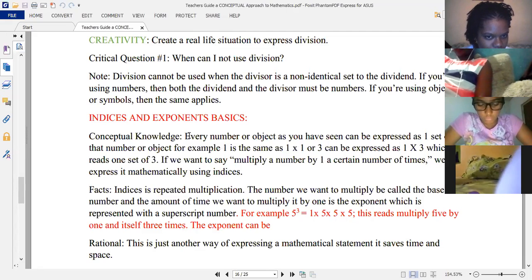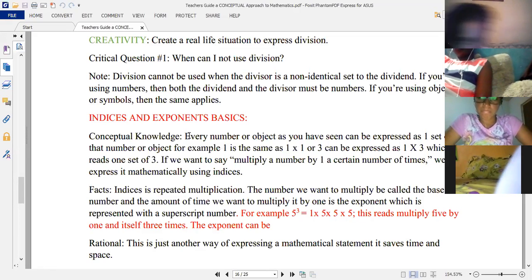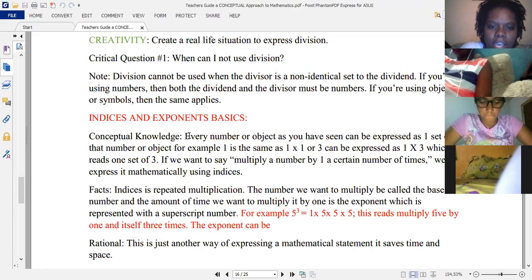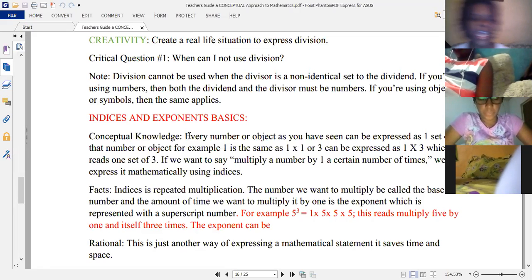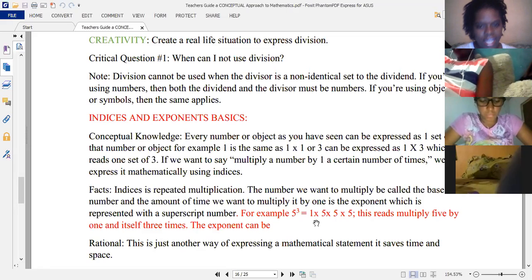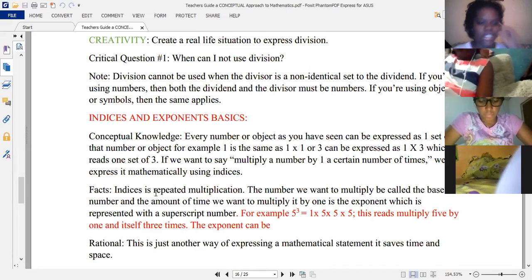And we know that this multiplication by 1 doesn't change the number. True or false? True. True. Emilia? True. Cool? So that's all it is saying. Every number is basically multiplied by 1. And when you multiply a number by 1, we're just getting back the number. So 1 times 3 is saying, for example, 1 set of 3, which we know is just equal to 3. But we want to understand conceptually that every number is multiplied by 1. And then the last part says if we want to multiply a number by 1 a certain number of times, we can express it using indices. And the example is here. When we get to it, we'll talk about it. Continue, Ashandre.